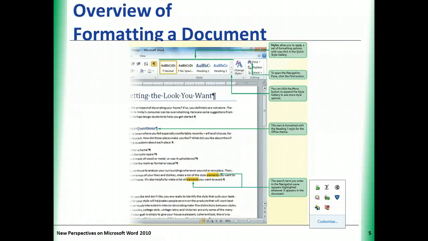On the right side, starting on the styles area, this is where you can highlight a section of your text and click on a style. You can open and find something there on the right side by clicking on the find. It looks like binoculars, and you type in a word or phrase, and it'll find it in your document. And then the More button in the styles area gives you more styles to choose from.